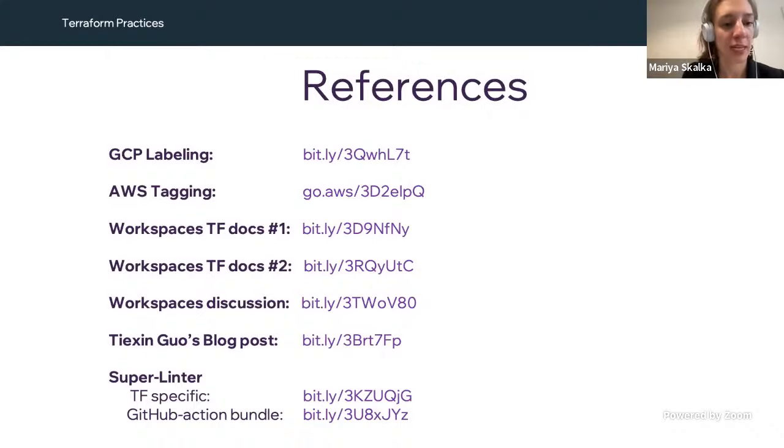Next question: remote execution in CI/CD on a VCS push or similar, or Terraform Cloud? I don't understand this question, but maybe you do. Yes, I'm not sure what they meant by VCS. Again, not all initials are known to everyone. I didn't use Terraform Cloud, so I can't really attest to it.